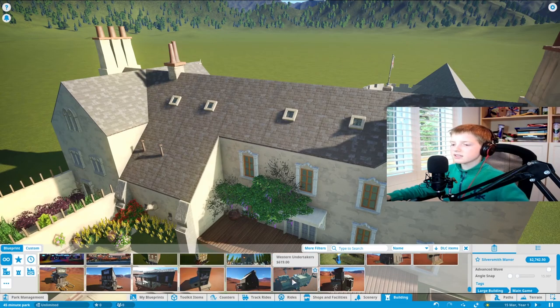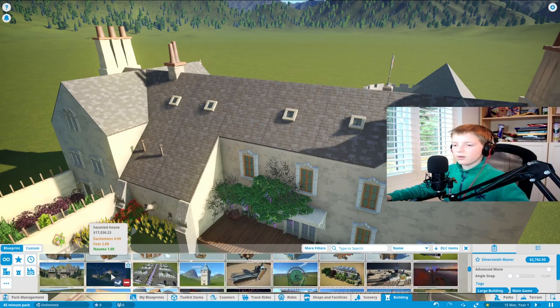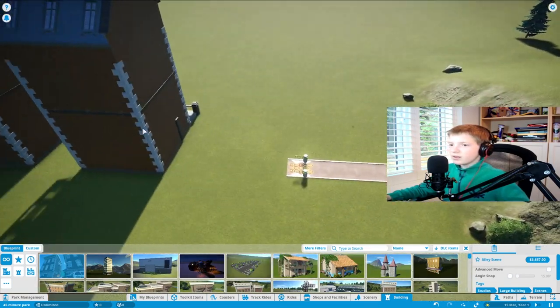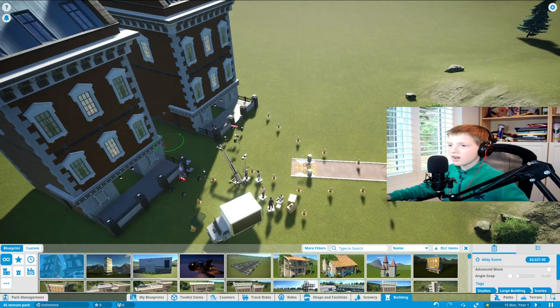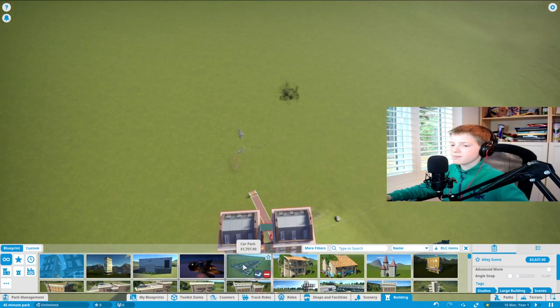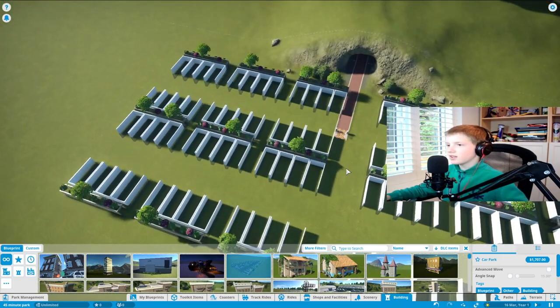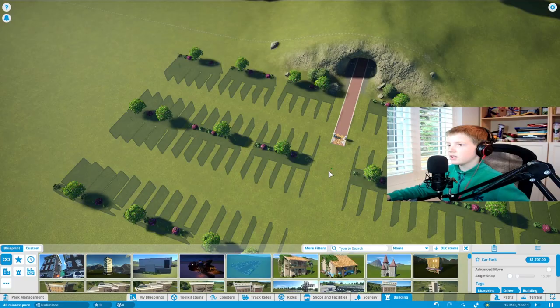Okay, let's think. There's Western here. Let's get an entrance. Ooh, this is nice. Oh, I wish you could go through the middle. We can have this in one of the rides or something. But I think we need a car park to start off with. So let's bring this in and put this down here.